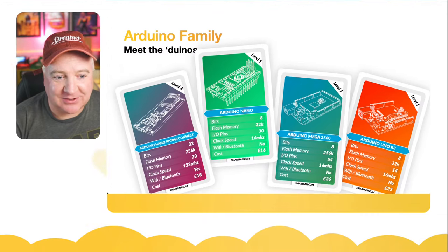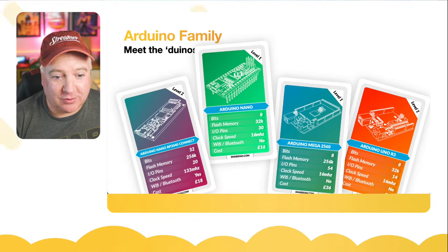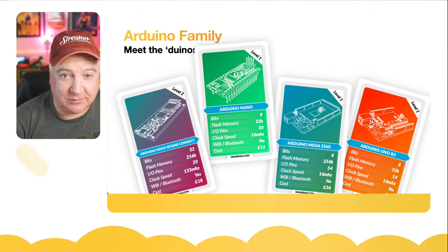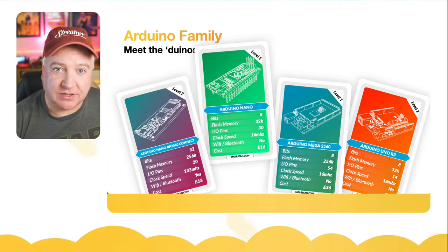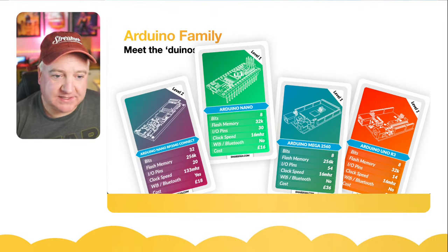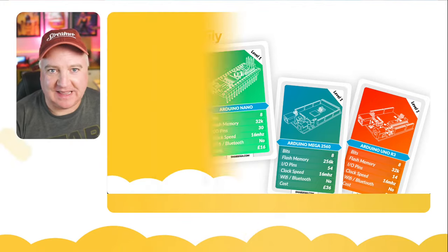So for me, it's got to be the Arduino Nano. It's the cheapest board of all of them. And it gives you the best bang for buck. You don't get the 32-bit processor like on the Arduino Nano RP2040 Connect, but for the price, you get everything else you would need out of kind of a class level one type of board. Its form factor as well, the weight, the power usage, all those things, I think, for me, give it the winning score out of that level.